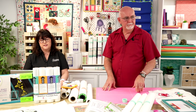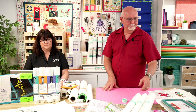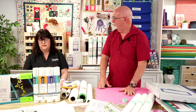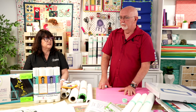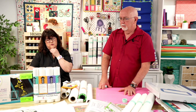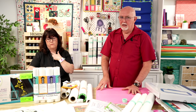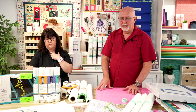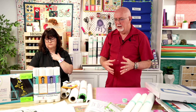Some people have said to give it a light iron before using it, but it doesn't seem to work either. So I think it's this, I have a puckering problem with this stabilizer once I've removed the design from my hoop. So I think we're using the see-through cutaway. Yeah, so the see-through cutaway, we do recommend pre-shrinking it first, giving it a good dose of heat from your iron, just to make sure there's no shrinkage going to happen after the event.